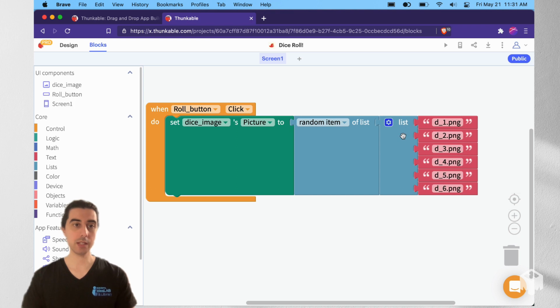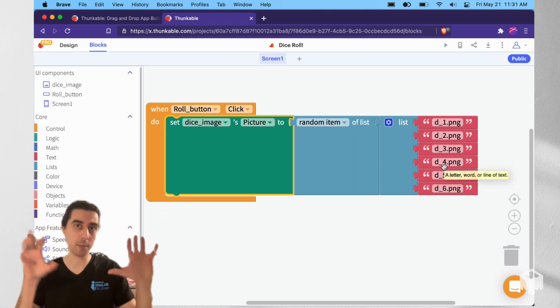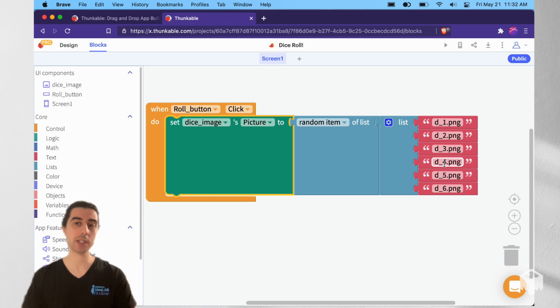So the list is a pretty common tool in programming. It's a data structure which can include, depending on your programming language, any number of items of perhaps different types. Here we're storing in the list 6 different strings of text, because what the dice image block over here wants is the sort of trail towards an image that it can show. All these images are things that we've just uploaded in the design tab, using the assets section. And so the name here doesn't have to be complicated. It doesn't have to point to the file path where this is stored in your app or anything kind of serious like that. It just has to reference the file by name. And so these are the file names. They're in a list. We're going to choose a random item of that list every time we click that roll button.